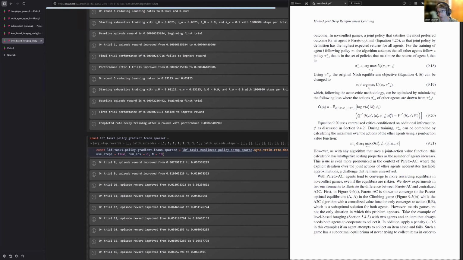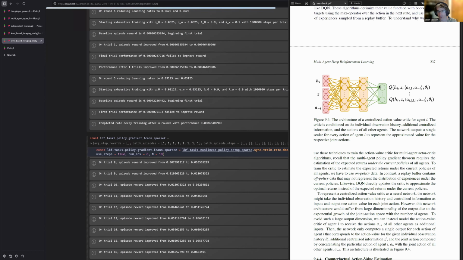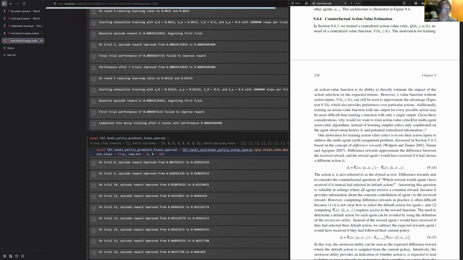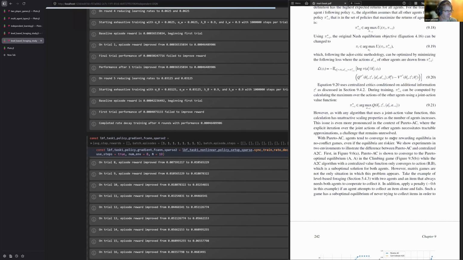And this has exactly the same scaling problem as the central agent reduction. It's even worse, because in the central agent reduction, we construct a function that would output all of the action values. Here, we've separated the input and the output, the joint actions. So this is going to be really awful to iterate through, updating the input each time and getting just one slice of the action values. And they make a note of it here.